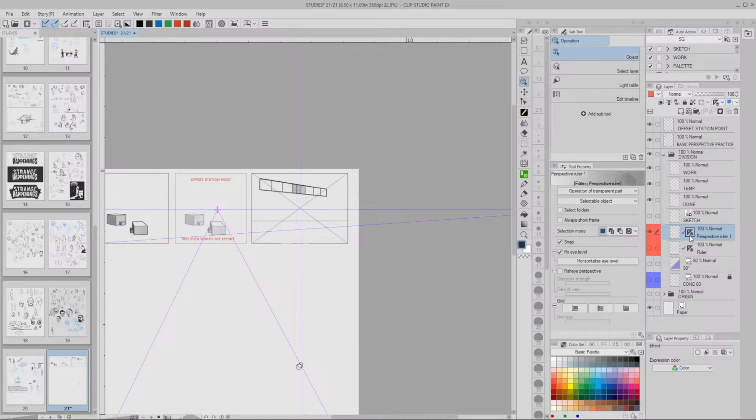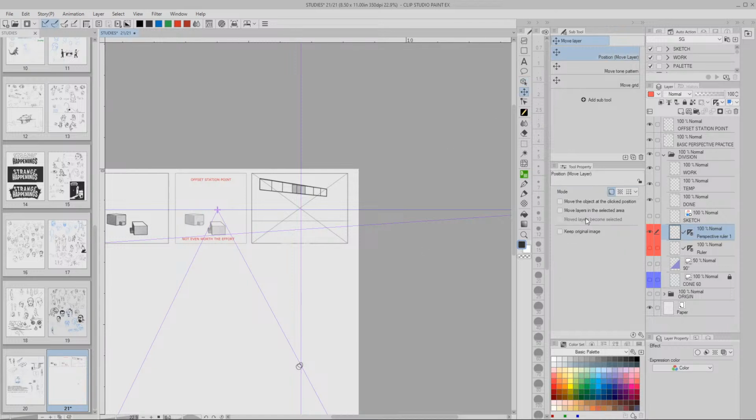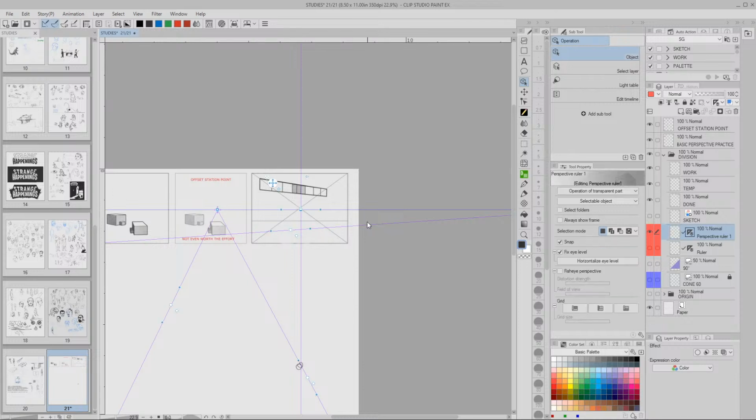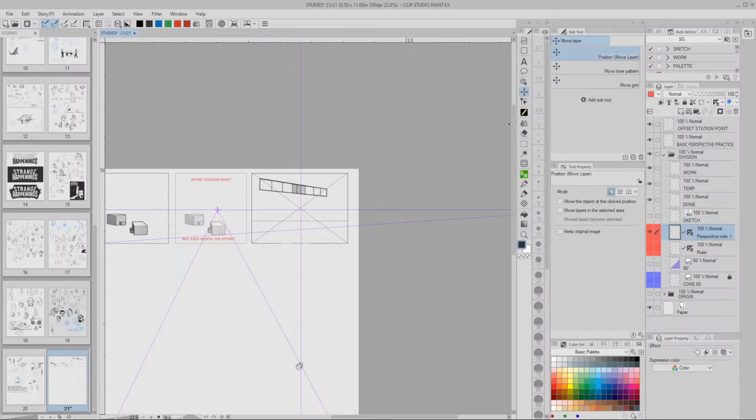I'm going to now move my perspective ruler, but I'm not going to move the ruler. I'm going to move the layer. I'm not going to use the object tool to select the ruler like this. I'm going to go to the ruler layer, make sure I'm at the perspective ruler, and I'm going to use the move layer. I renamed this move position, move layer. I think it's originally called move layer. I like to call it position, and you can do that in Clip Studio Paint.